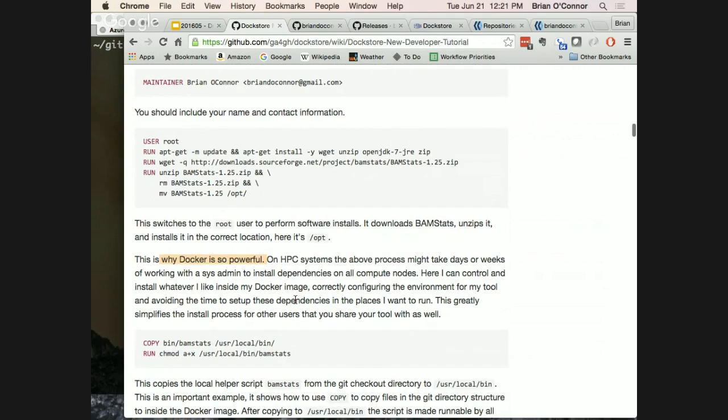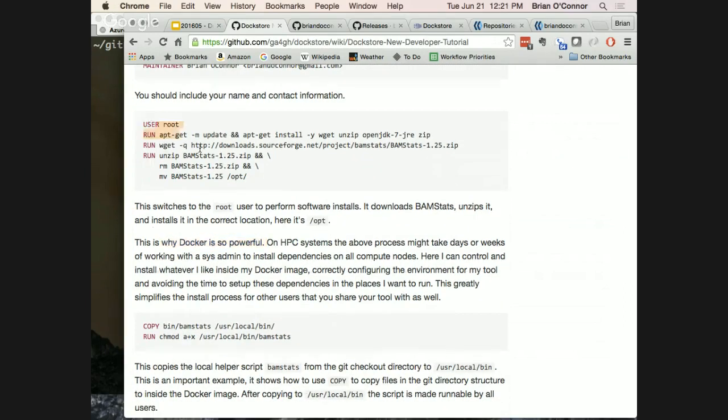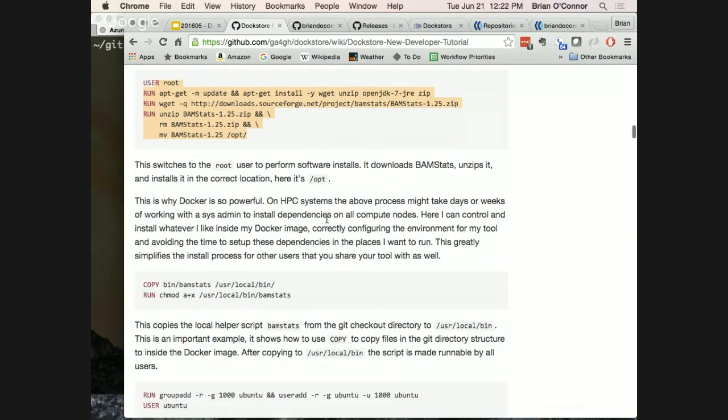If you were working in an HPC environment, in order to do this, typically you'd have to email a sysadmin and have a conversation about the particular tools that you need to install, the particular dependencies, and there could be anything from a multi-day to a multi-week wait for you to go through the process of getting this available to run in the HPC environment. So being able to do it yourself and to virtualize and put that in a little container that can be moved around, it's very, very liberating. It means that you can create the environment that you need for your tools to run and have that be mobile. So that's an incredibly powerful thing to do with Docker.